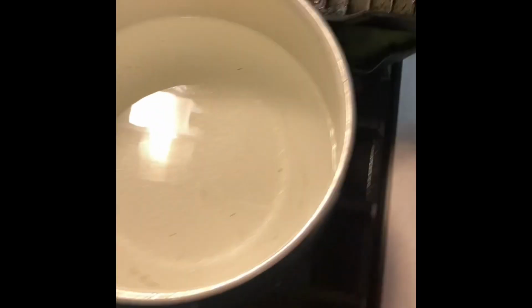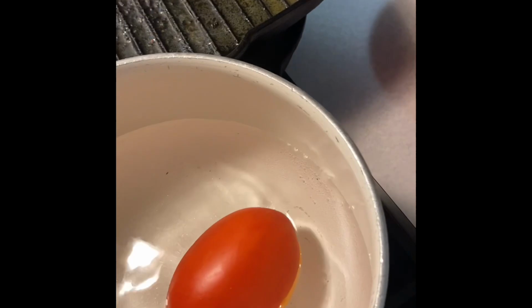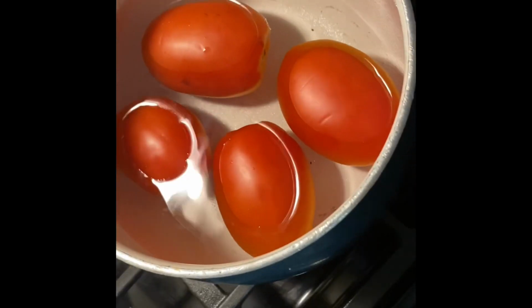So this is what it's going to look like once you mix your sauce into it. Let it continue boiling. Now I'm going to go to my tomatoes. I already got my pot with my water in it. Put my four tomatoes in here and let it cook and come to a boil. And I'll be back once I let this cook.